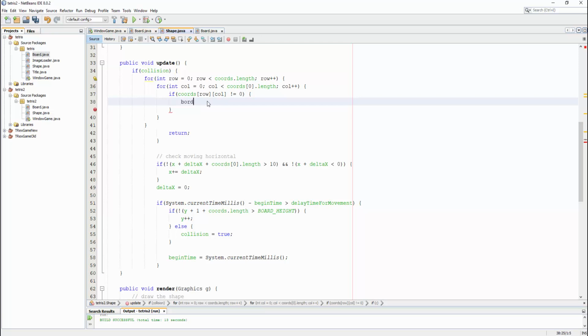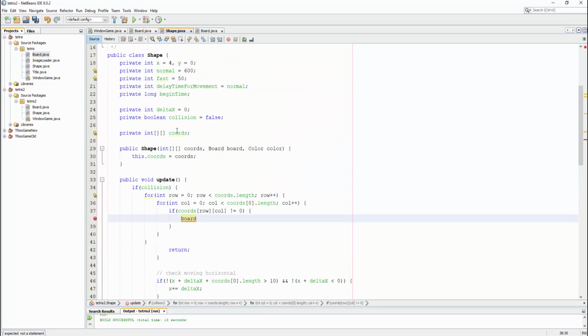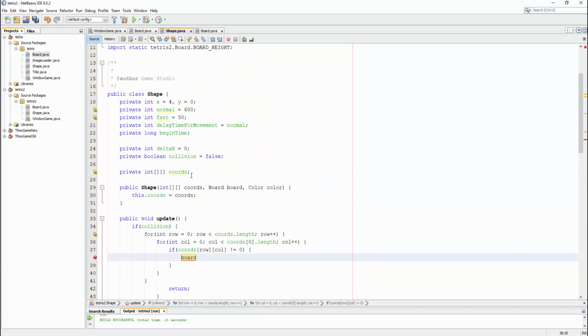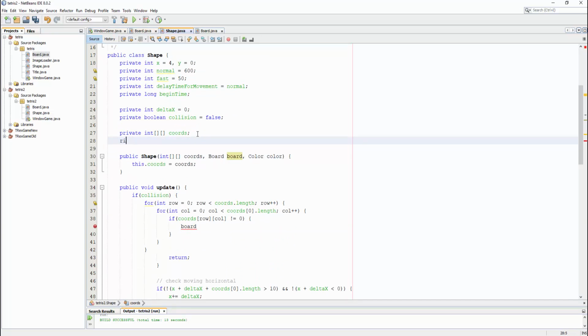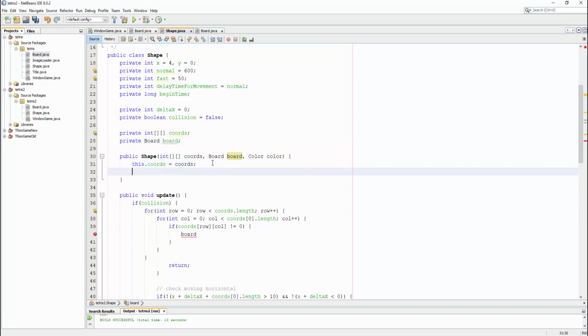So we will call the board. For the board here, we need to create a parameter board and assign the value from the parameter in the constructor.